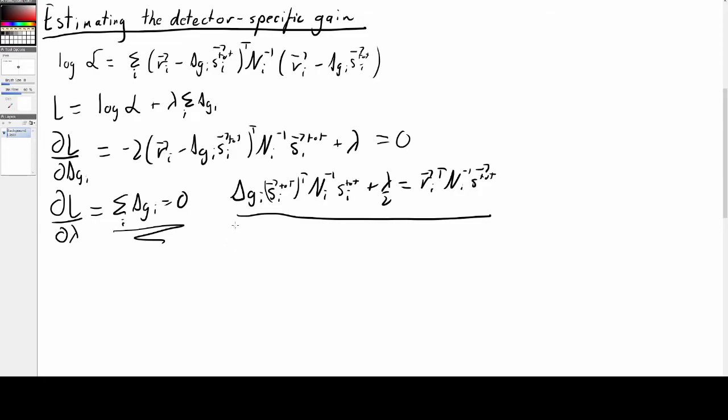So this is our new equation for the mode of our samples, and this becomes a system of equations now, where this is kind of the common factor. But the mode is not all we needed to draw a sample. So if we wanted a sample of delta g_i, we also needed to add the fluctuation term. And we're going to have to keep this part of the equation on the left-hand side, because it's a bit unruly otherwise.